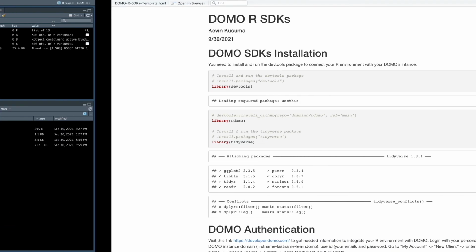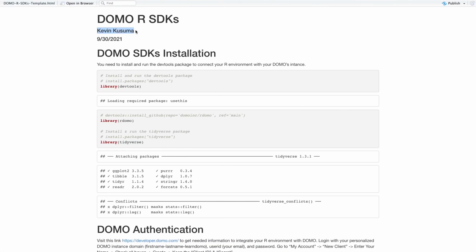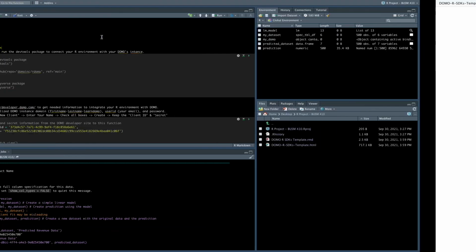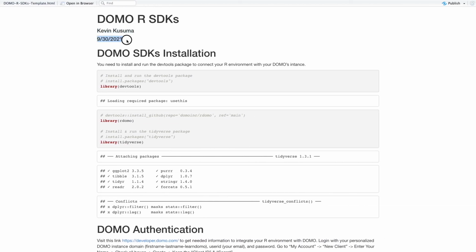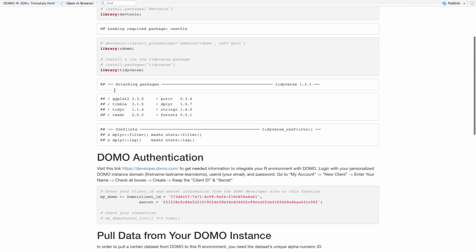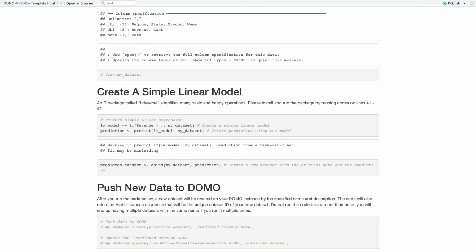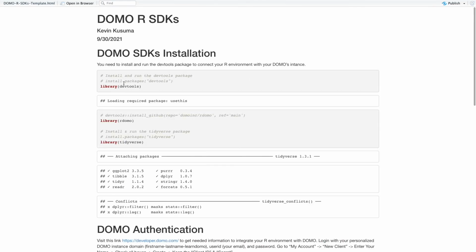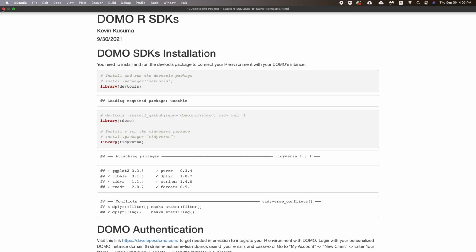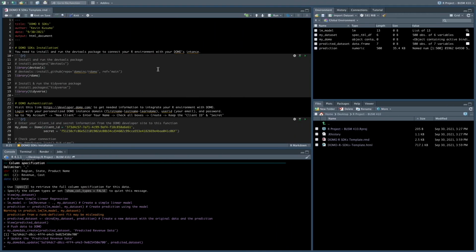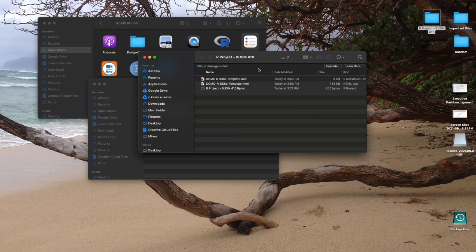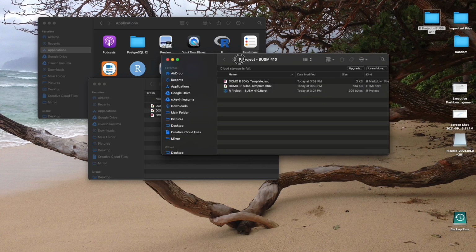You'll see that now it has my name, Kevin Kusuma, because I put the author name, and the date of today. And these are basically the R Markdown as an HTML file. When you're done, I can just close this, and you can find the new HTML file inside your folder right here.